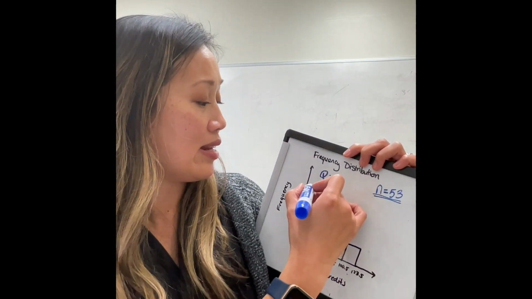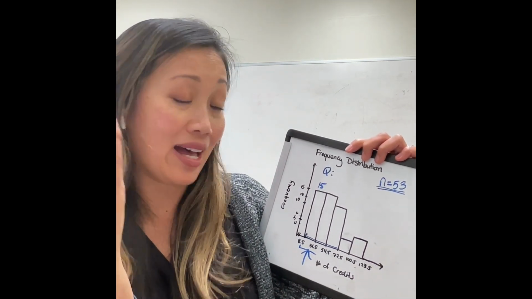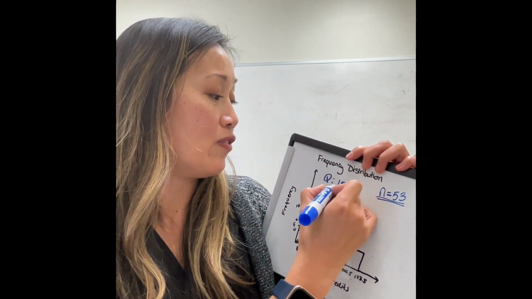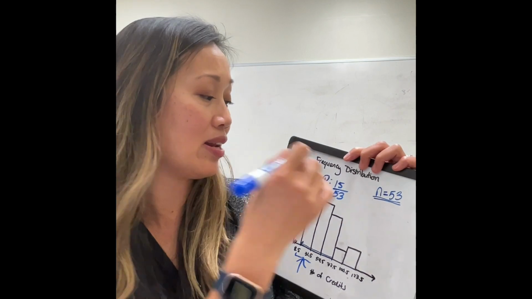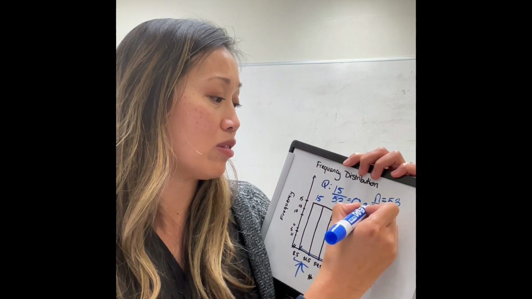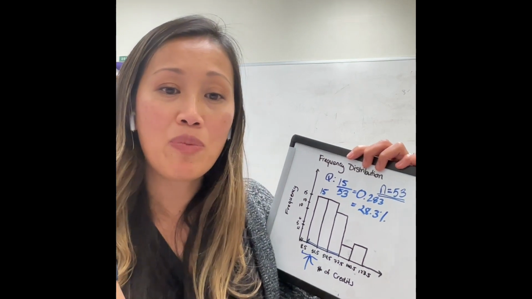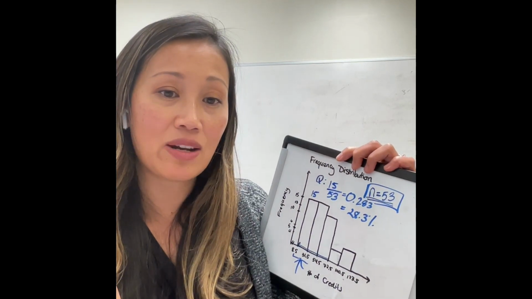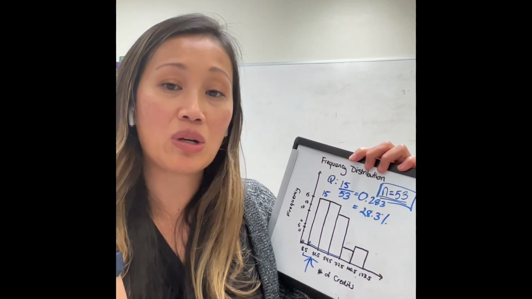From our data set, there were 15 data values that were between 9 and 31 credit hours. So I can answer that by saying that there are 15 out of 53 data values that are between 9 and 31 credit hours. That gives me a probability of 0.283, which is approximately 28.3%. So there is a 28.3% chance that if I randomly select a data value from that data set of 53 values, it's going to be a value that represents 9 to 31 credit hours.